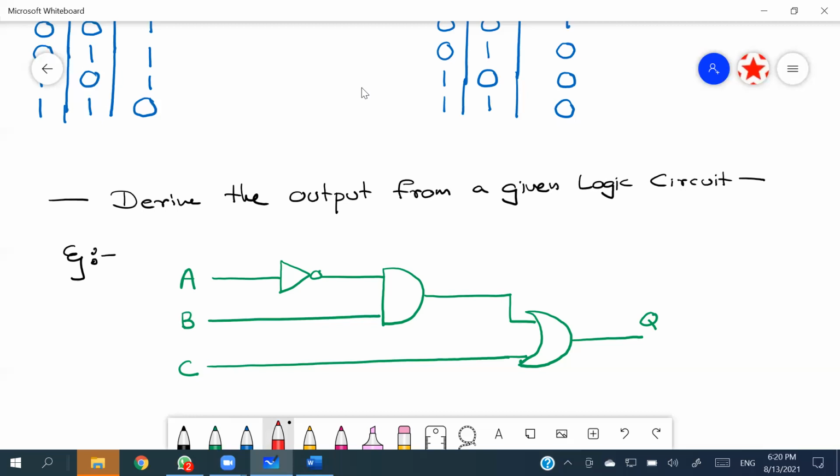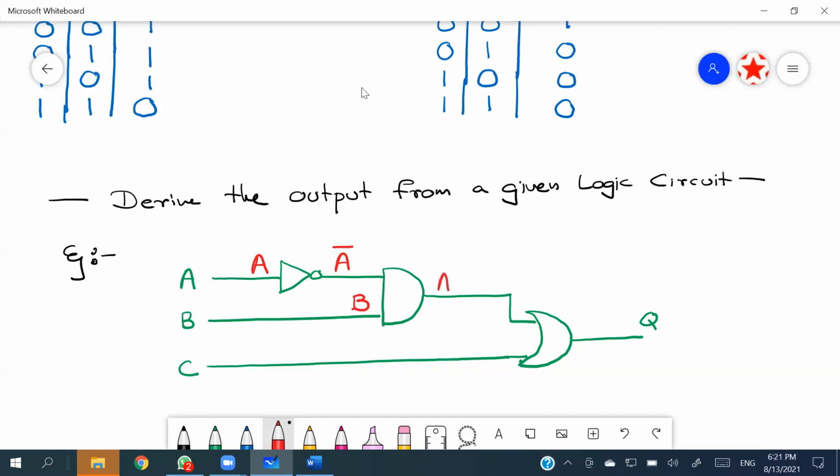When A is provided over here, A will be an input to this NOT gate. So it's going to produce A bar, or else you can represent this as A dash as well, right? When B is provided, B will first meet this AND gate. Now you can see A bar comes as one input, and B is coming as another input to the AND gate.